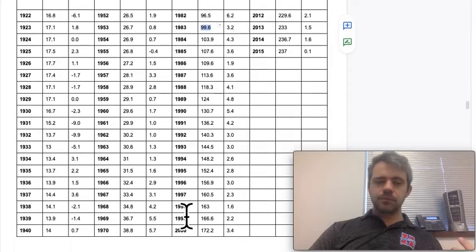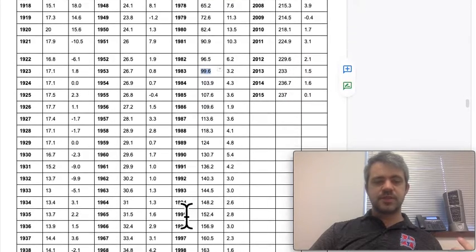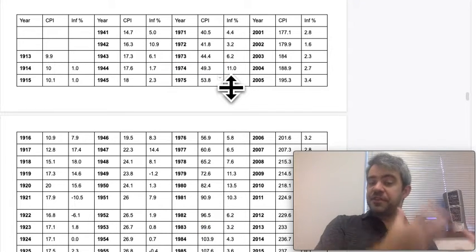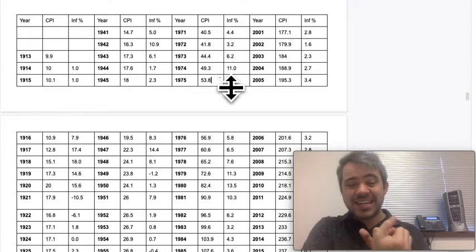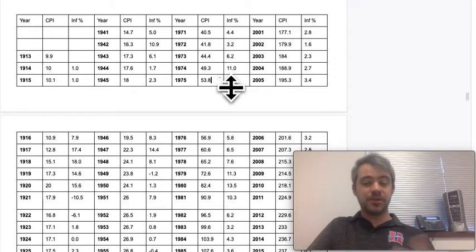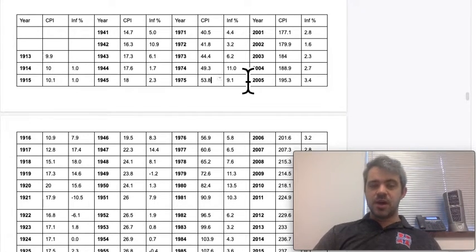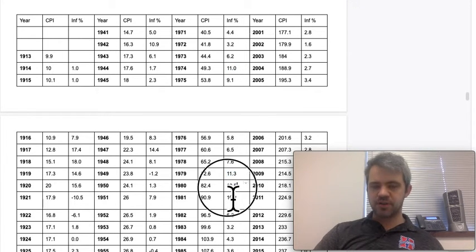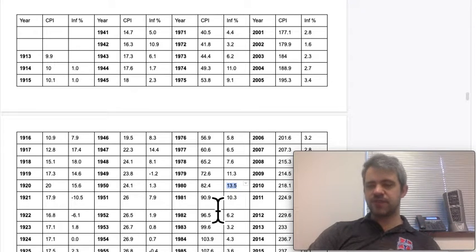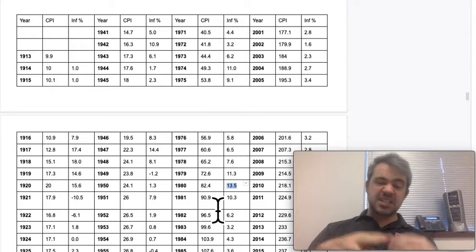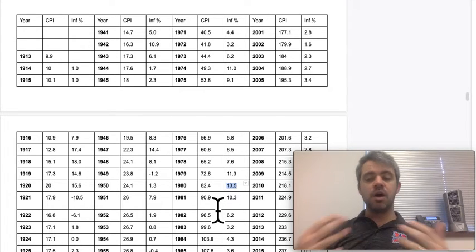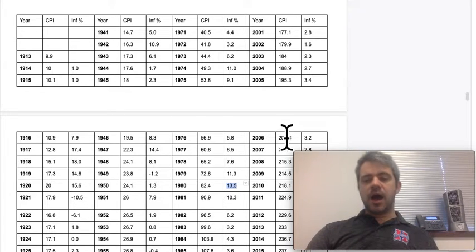And we can see around 1974, 1975, it was around 50. So actually in those 10 years, prices almost doubled. There was rampant inflation. We can see that because of these big inflation numbers, 10%, 13%. Okay, huge inflation numbers. That's because we went off the gold standard. We had oil embargo, all sorts of nasty stuff going on.